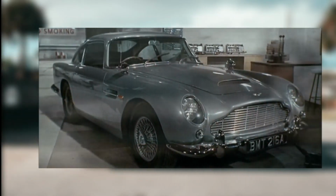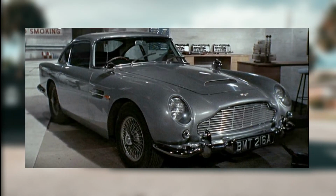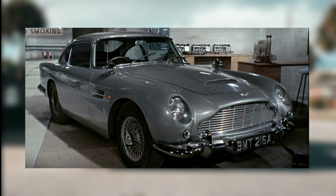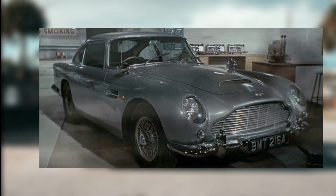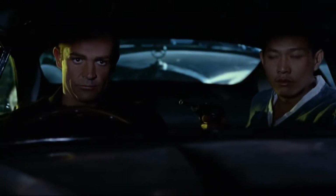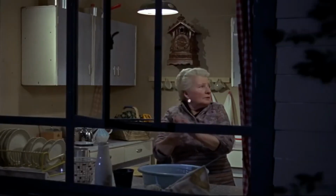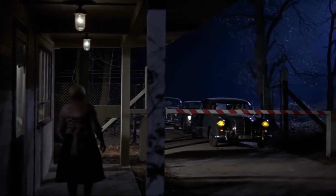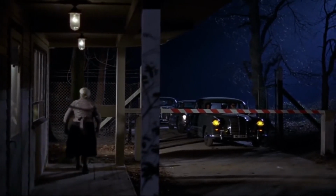The British sports car company produced 2 prototype DB5s that Sean Connery drove in what are arguably the best Bond films. One of the cars, which later appeared in the comedy The Cannonball Run, was stolen from its Florida-based owner in 1997 and has never been recovered. The other, auctioned in 2010 for $4.6 million, came with nearly all of its movie-customized Q-Branch gadgets. Sadly, one feature not included was the ejector seat for annoying passengers riding shotgun.